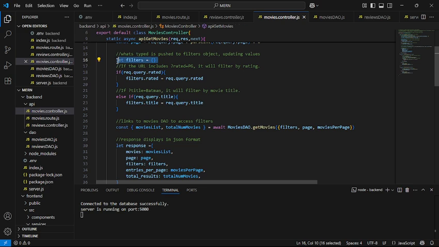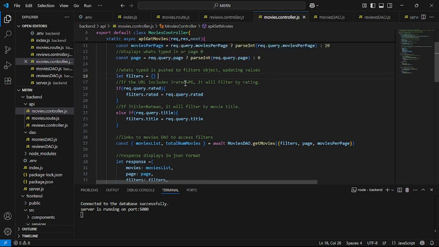Then here is an empty filters object. What's typed in is pushed to this filters object, which holds the updated values. If the URL includes the rating, for instance rated PG, then it will filter our search by the rating.